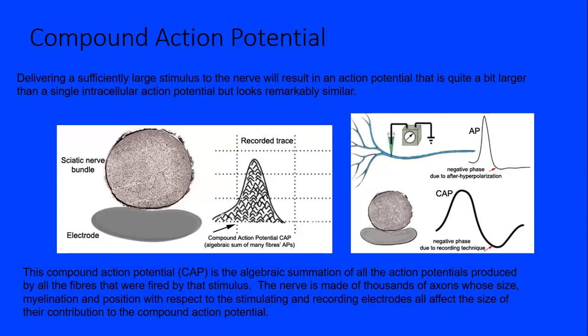With the compound action potential, if I had placed my electrode here, as the current passes, only the one with the minimum stimulation reaching threshold will be stimulated, so the action potential amplitude is just that level. But as you increase the voltage, you stimulate more neurons, and each of these curves here represents an individual action potential. So here you have more, and the summated curve is higher. Now, when you have quite a number of neurons, then you have a peak.